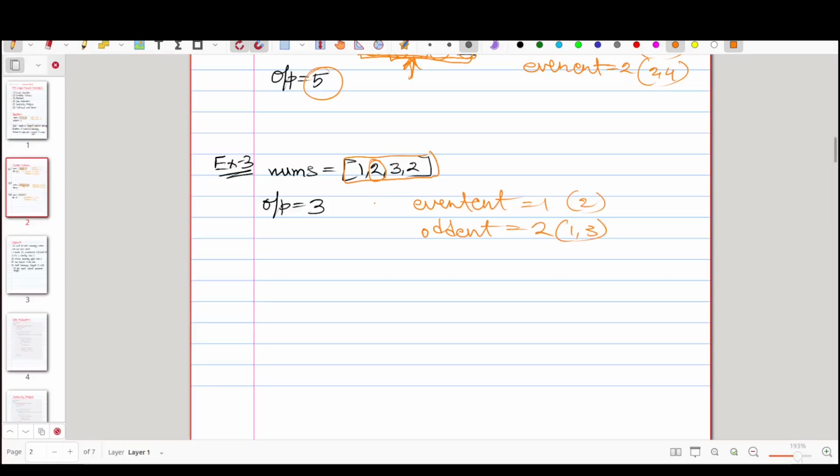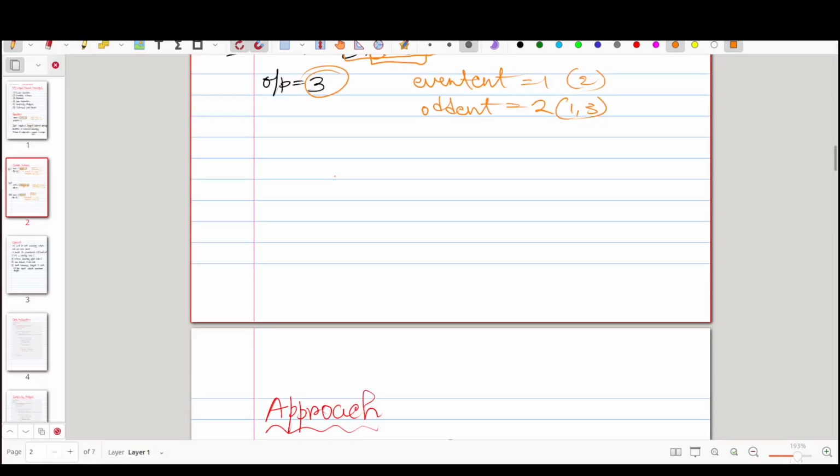No, it is not balanced. So we have to take a smaller portion, 2 3 2. Then the odd count is 1 and the even count is also 1, so this is the maximum balanced subarray, so the answer is 3. Now I think you got the question correctly.